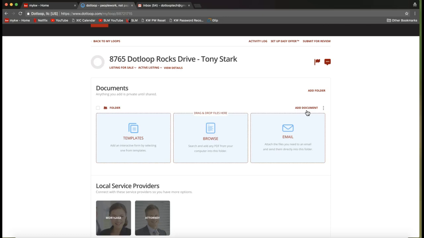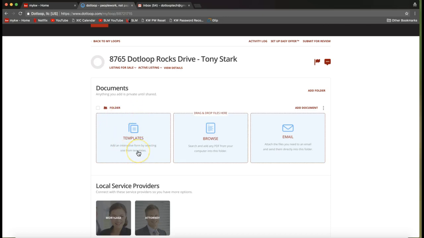Okay, what I'm going over next is the steps to adding a form to your loop. So feel free to write this down or feel free to email me for those notes. I'd be happy to email those over to you as well. So from here, assuming we see these 3 blue boxes, and if not, we went ahead and clicked on Add Document to make those appear.